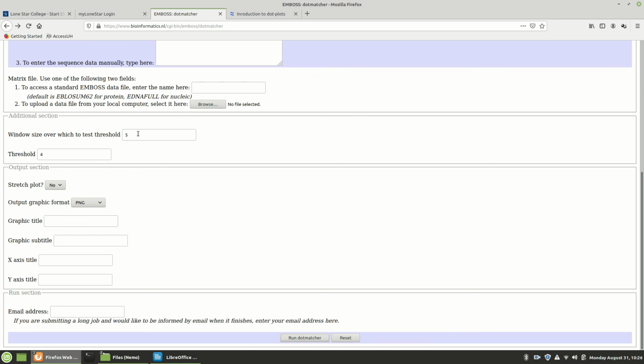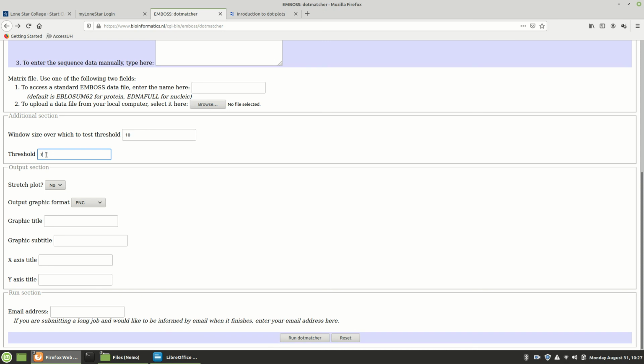For your assignment, start out with something like 10 and 7. If it's all black, that means that's too easy and you need to raise this number. If it's all white, you need to lower that number. But I'd start out with 10. You might go up to 10, maybe even 15, and then change this number.